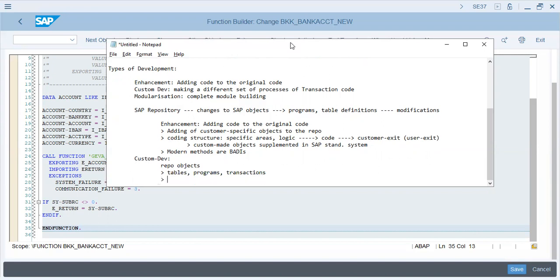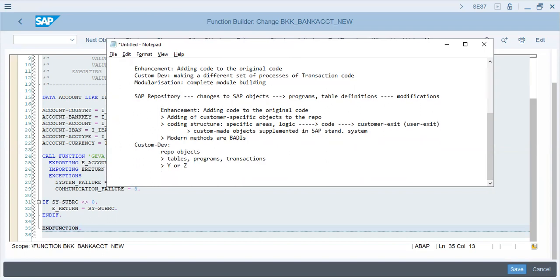You will be creating all these, and these are created with Y or Z. I told you earlier Y and Z are made for different servers. Okay. And next is applications.